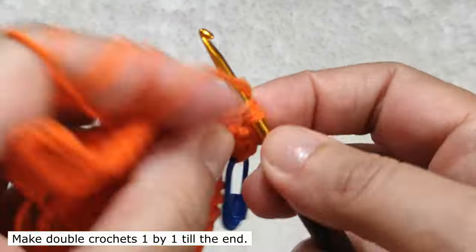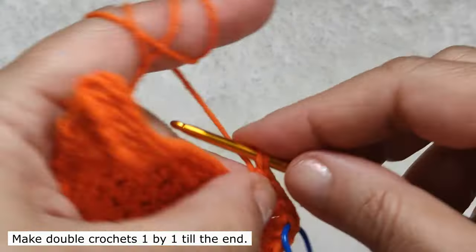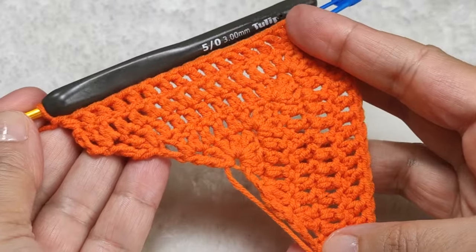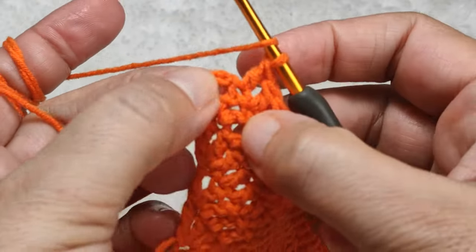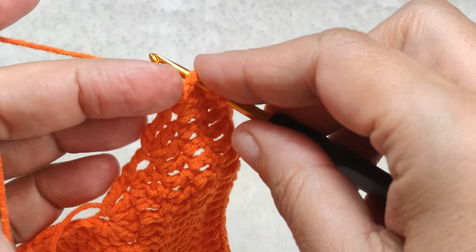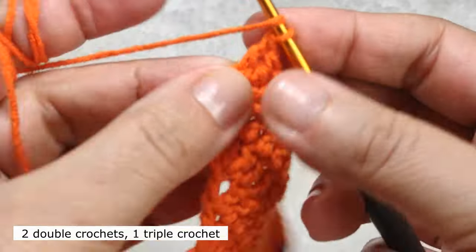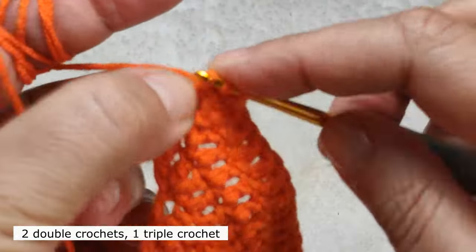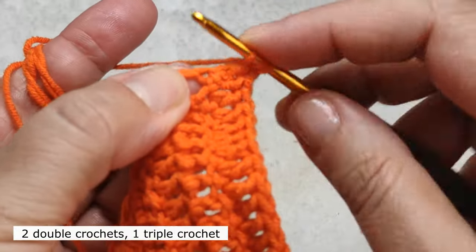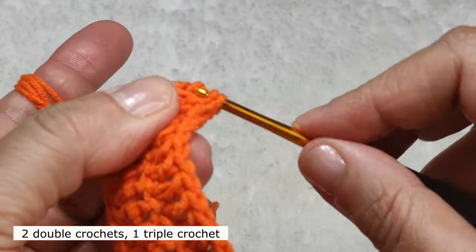The pattern always repeats at each row. Making double crochet one by one. Like this, coming to the end. I came to the end. I'm making yarn over, inserting my hook at top of the last chain, I mean at top of the chain 4. 1, 2, 2 times yarn over, inserting my hook in the same stitch, and making a triple crochet.